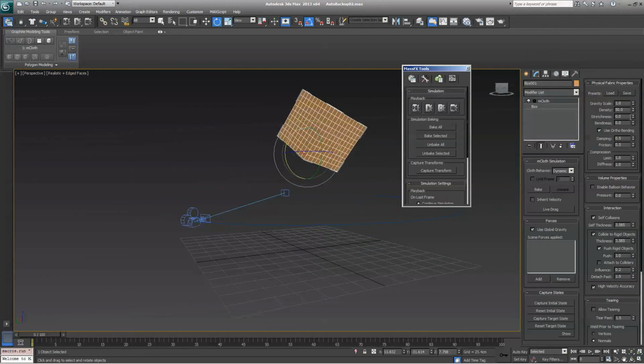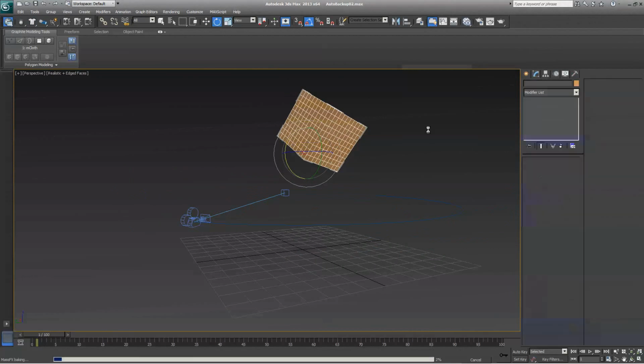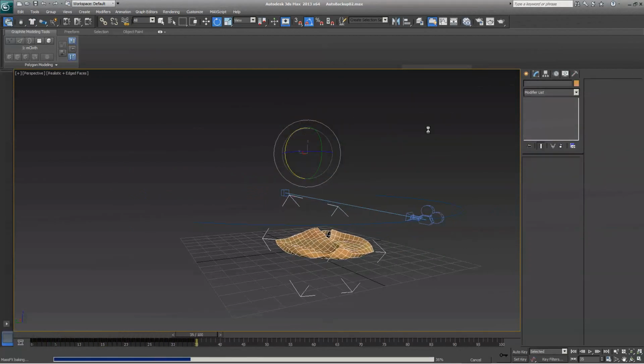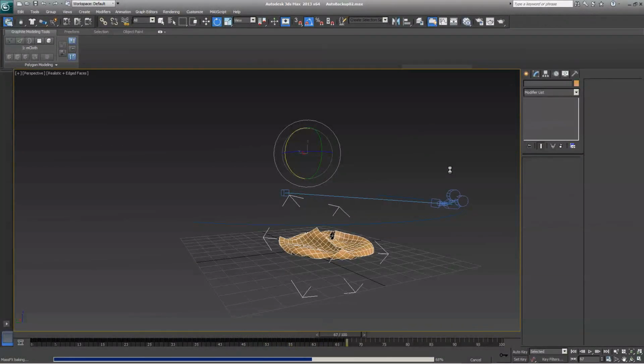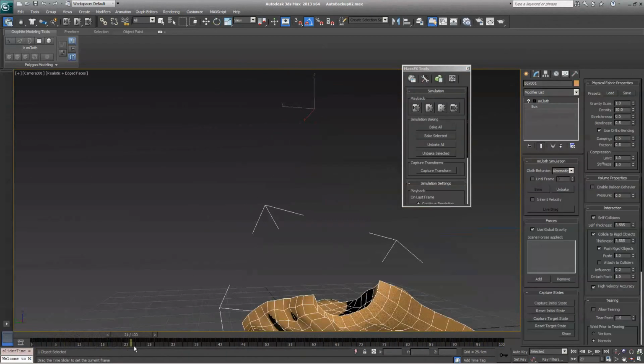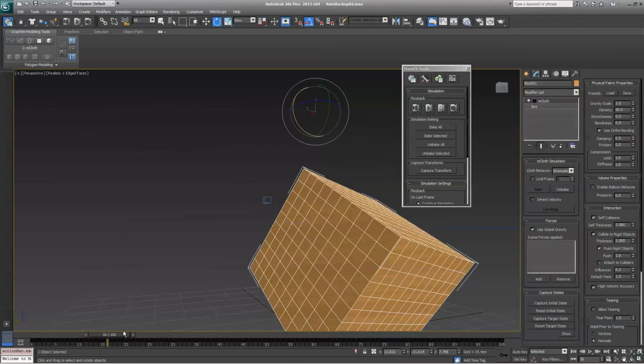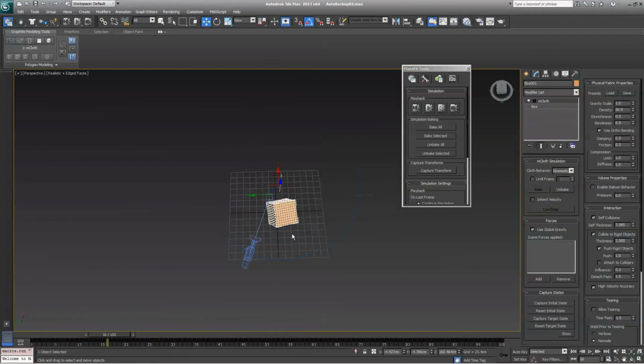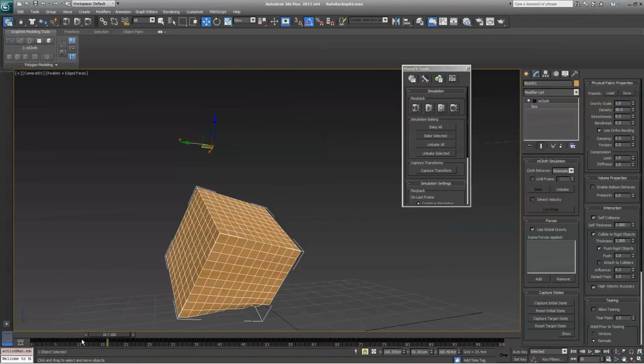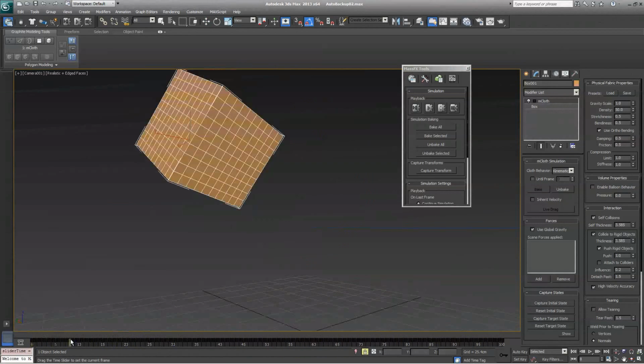But before I bake the simulation, I'm going to switch some of the parameters. Stretchiness 0.5 and bendiness 0.5. That's all I really need. Baking it will reveal that the box now collapses into this soft object. I'll move it out a little bit. It seems to be a little close to the camera. That's much better.